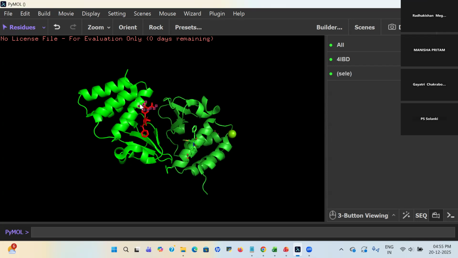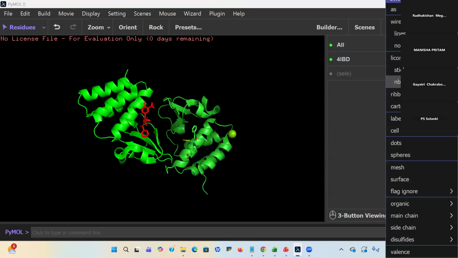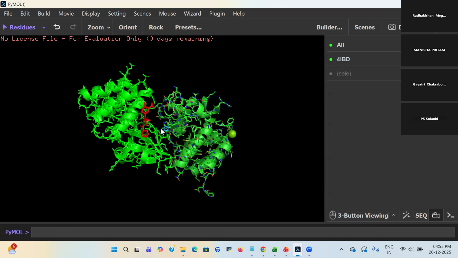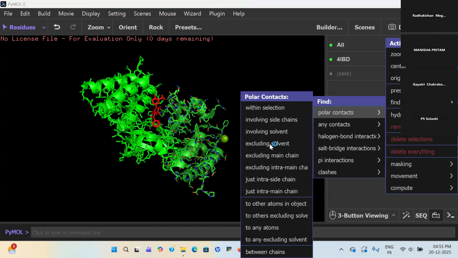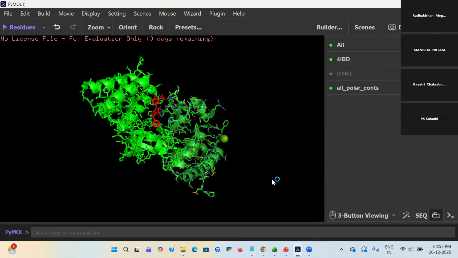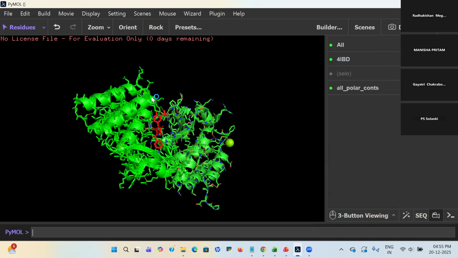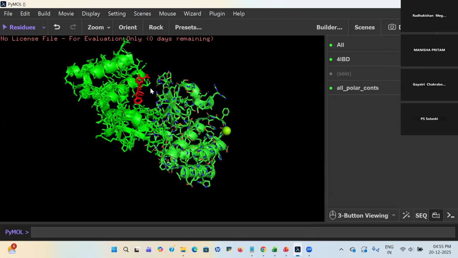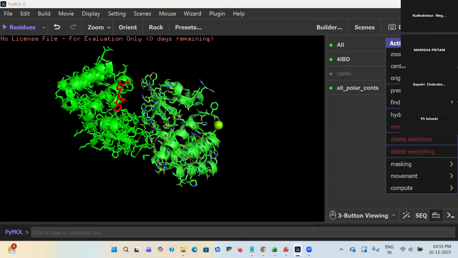So if you select your receptor molecule, you can find contacts or intra-site chain interactions. It's difficult to see in PyMod, but I'm just trying to show any one interaction if it's possible.